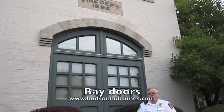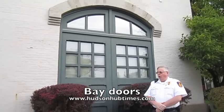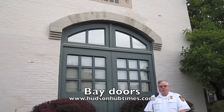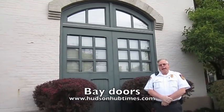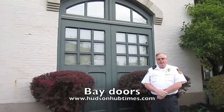Standing here in the lobby with the restrooms, the Reinberger Foundation donated the money for renovating the restrooms. Here on the outside of Town Hall, you're getting a shot of the 1896 plaque above what are now fake doors. These are the original location of the fire department bay doors back in 1896 — this is where the horse-drawn fire apparatus came out of.